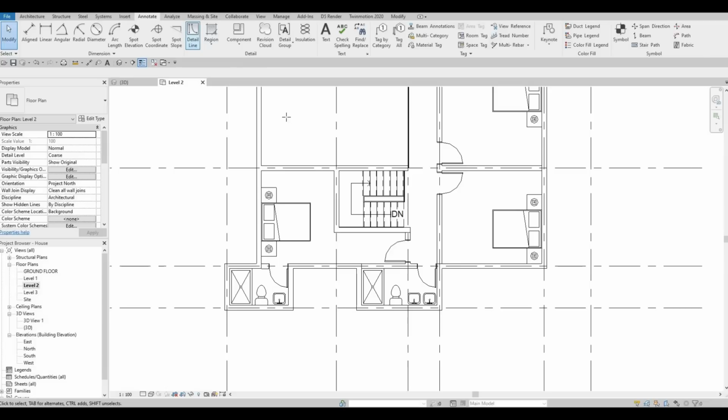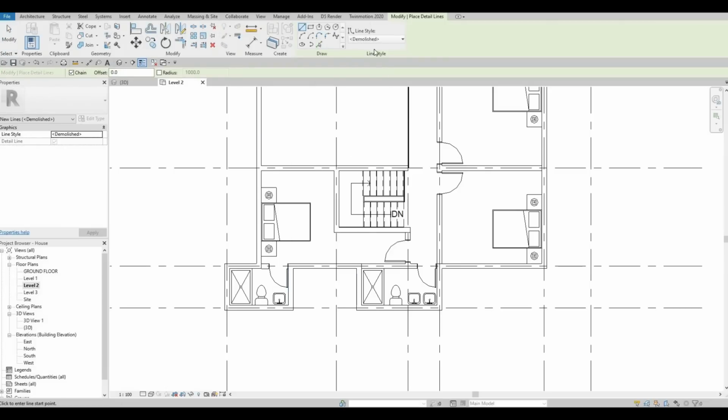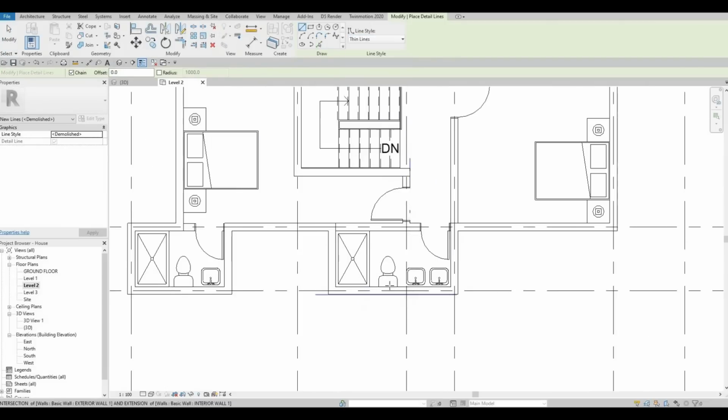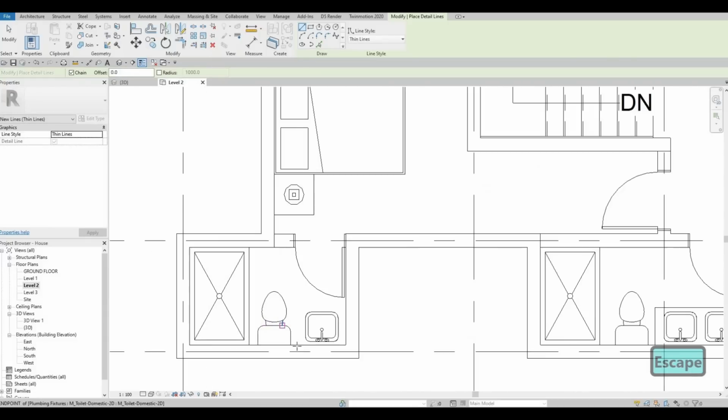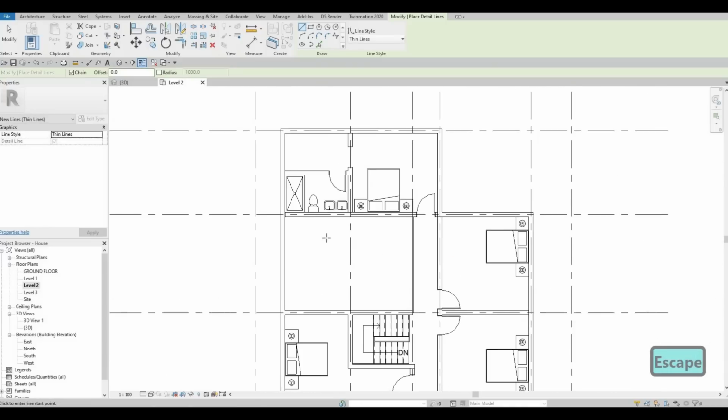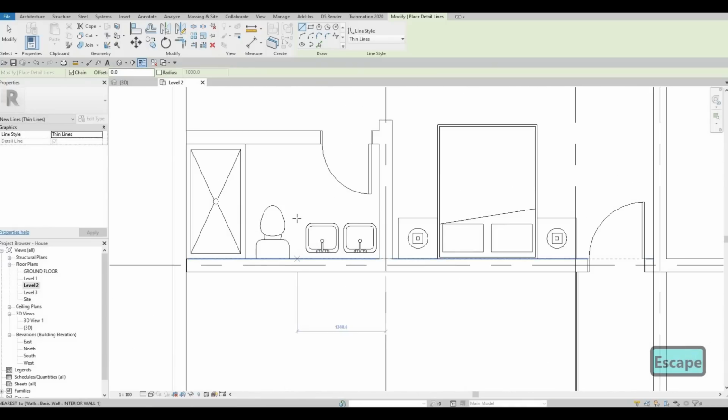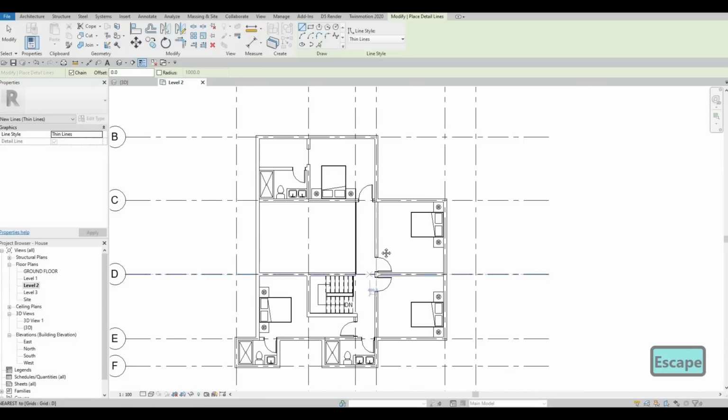And then obviously we need to add the countertop there, or the top. So we're gonna use thin line instead. So we're going to add something like that, and then something right here as well, and then like this. So now it looks like that.